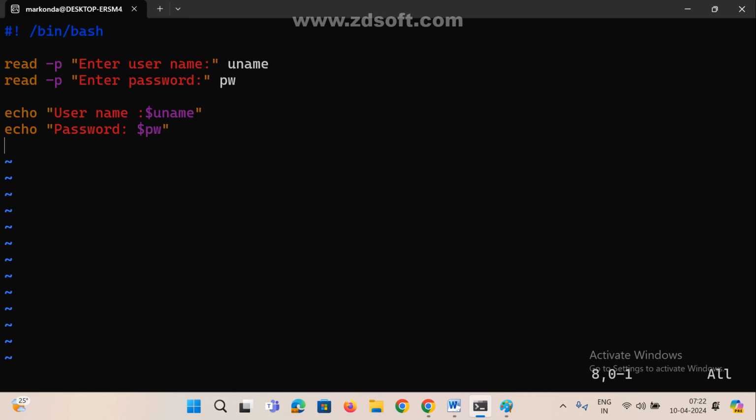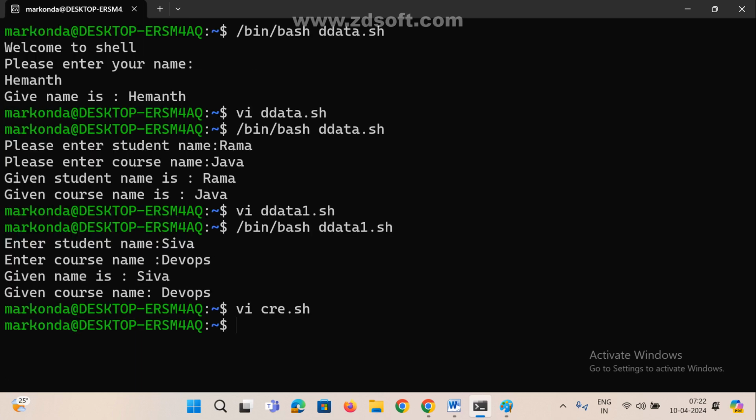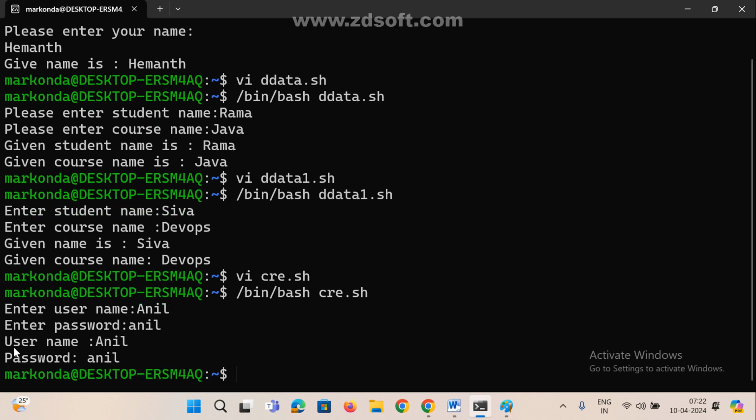Now escape colon x, escape colon x, slash bin slash bash and cre.sh, username. Okay, so username I am giving. Now see here, password also I am giving, Anil. Now see here, we can see the password also, right? Suppose you want to hide the password.